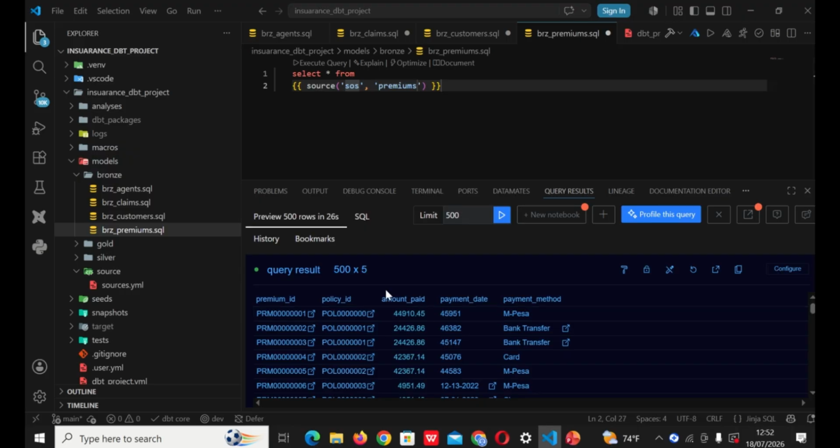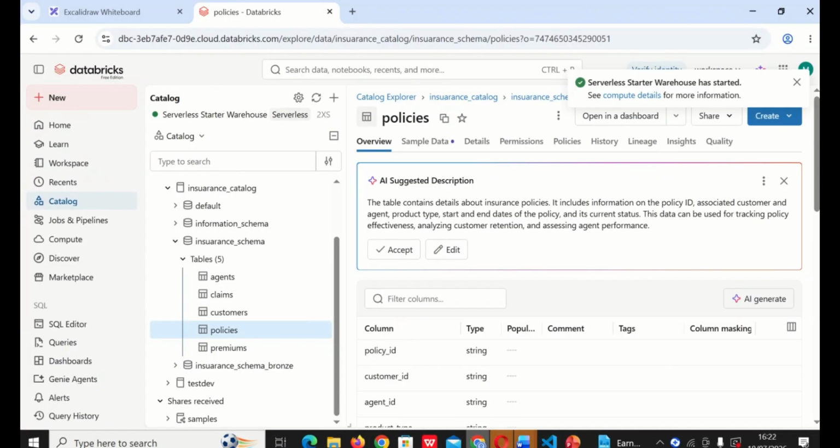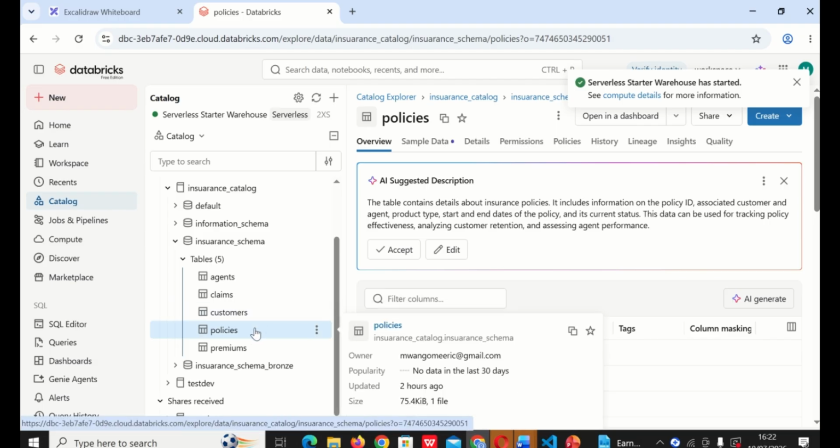So the table premium is here. So before we move to the silver layer, there's a table that I forgot to load into the bronze layer. So the table is called policies.